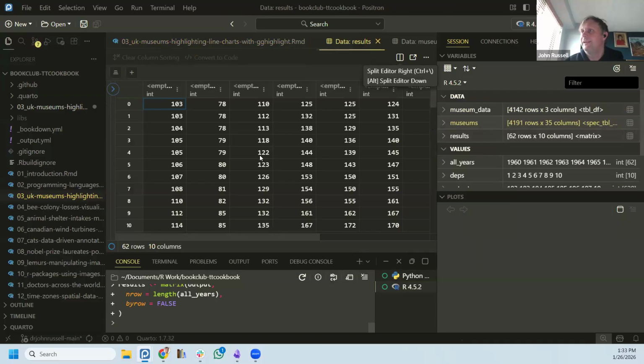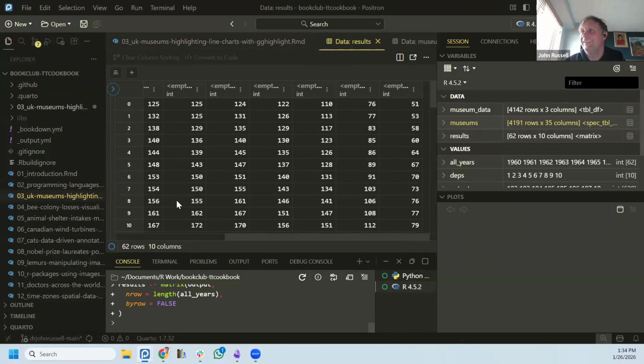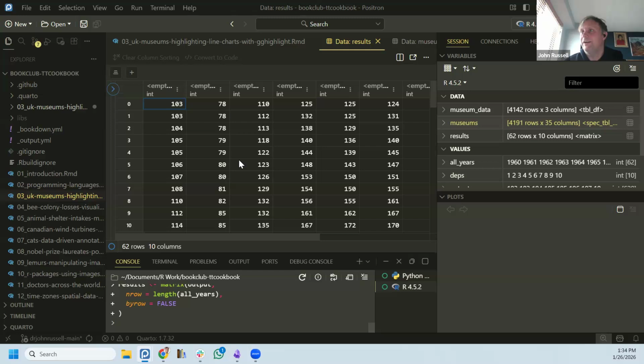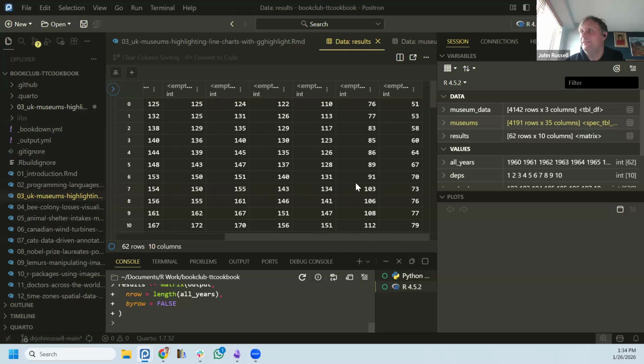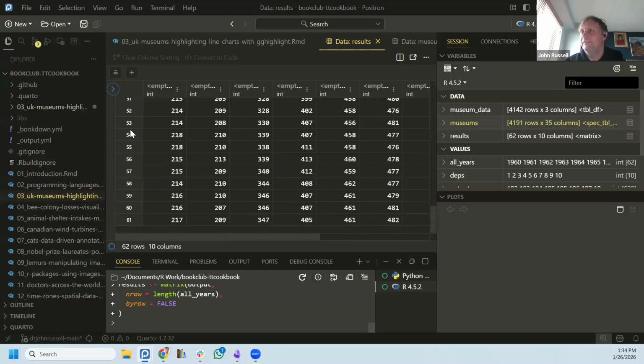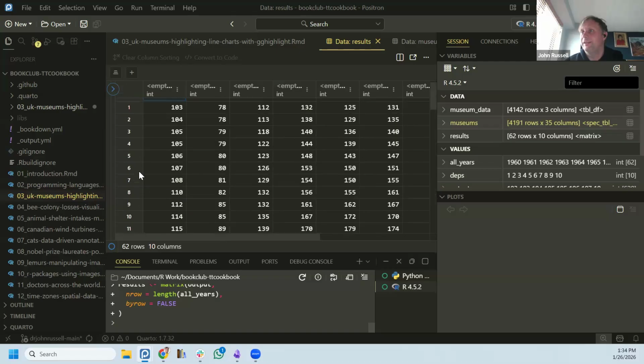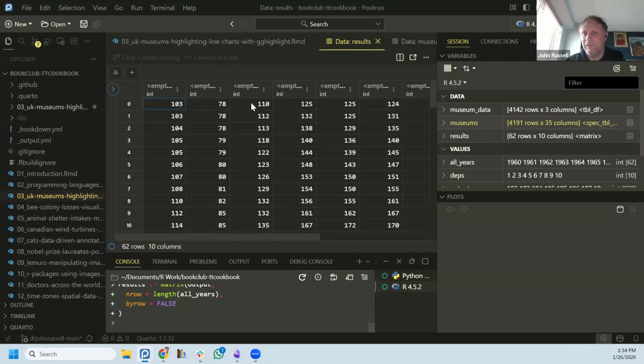But this is still not great because these are empty since the years haven't been put in. It is showing 10 columns, one for each deprivatization index. It is showing all of these rows for all of the years, but nothing has actually been defined yet.